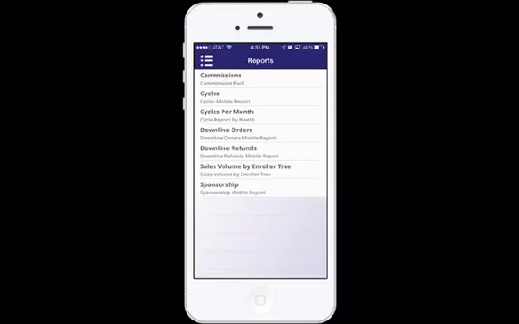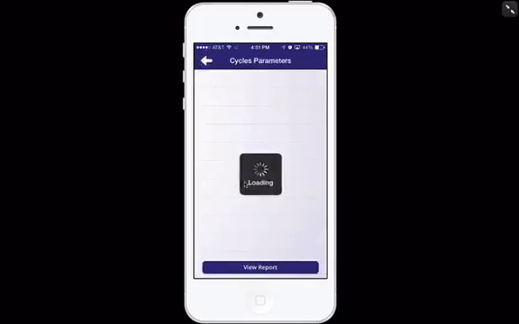Obviously, there are many more features in your J Office. If you're on a desktop and you go inside of your J Office, you can actually access your J Office right from your mobile device, and I'll show you that next. But the reports that you can run inside of the app are ones that we've heard from the field are the most important. So you're able to click on one of them and view the report by making the changes necessary. So I'm going to go back.